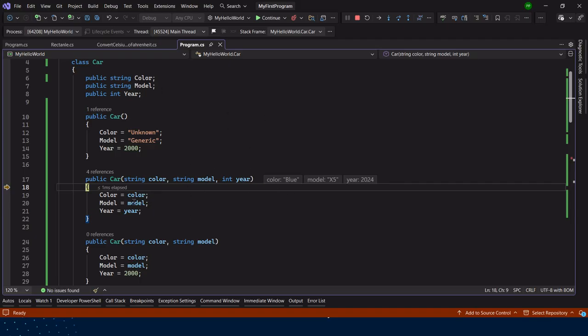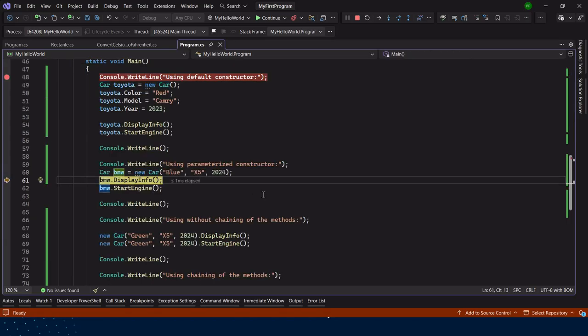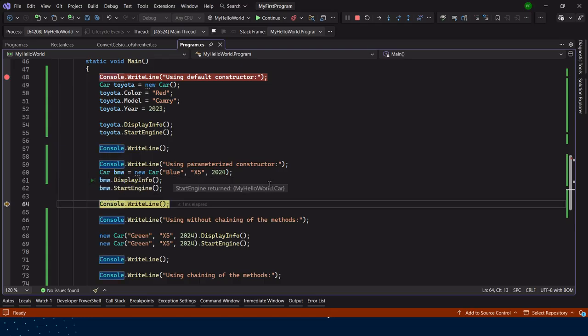So basically there are three values here, and then you can assign these values to the data members, right? And then you can call BMW dot display info. So again we have used the reference variable here, BMW, so we can easily print the details, right? So that is all about the parameterized constructor.